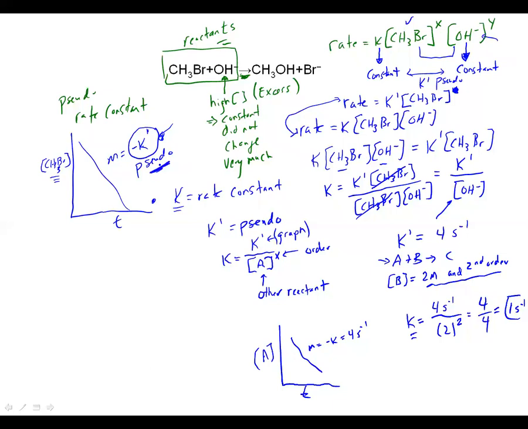And again, this is a pseudo rate constant because of the way the experiment was set up. They made one of the reactants pretty much in excess, which means it's not going to change as the reaction is happening. So you're only really looking at one reactant at a time, and that's what's represented by those graphs that you make. You then need to do a calculation like I just explained down here to turn that rate constant that you get from your graph into the actual rate constant that takes into account not just the one reactant, but all the reactants that are happening there. So you'll first get a pseudo rate constant for each of those tables, and then you'll get an actual rate constant for each of those tables. Any questions on that?